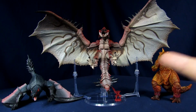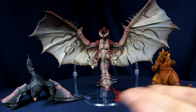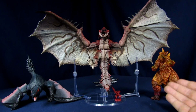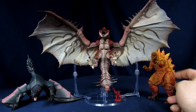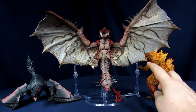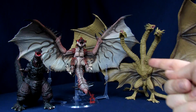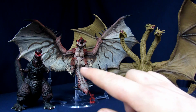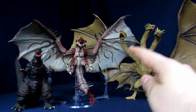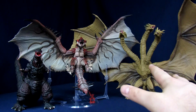Here's some good comparisons. Here we have the Rathalos compared next to some other SH MonsterArts characters, well, from different genres anyways, with the Monster Hunter Rathalos and the Godzilla King of the Monsters, Burning Godzilla, who, sadly enough, is only about $20 cheaper than this guy. Yeah. Here are the Rathalos compared next to some other large MonsterArts figures with the 2019 Ghidorah and the Shin Godzilla, which, that's pretty close. Not the same size, but pretty damn close.